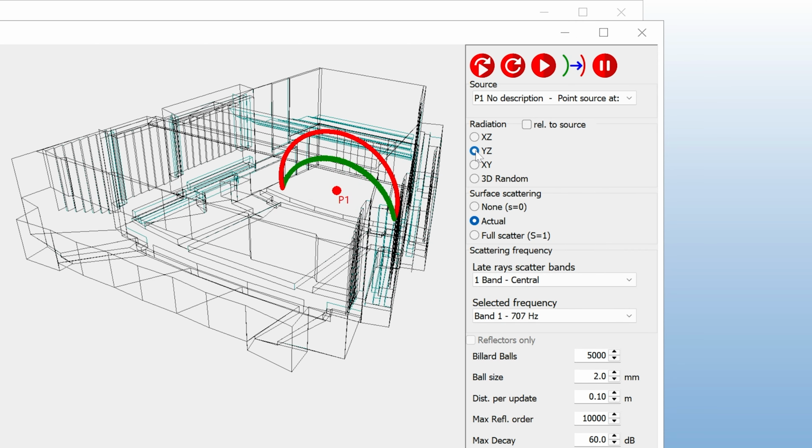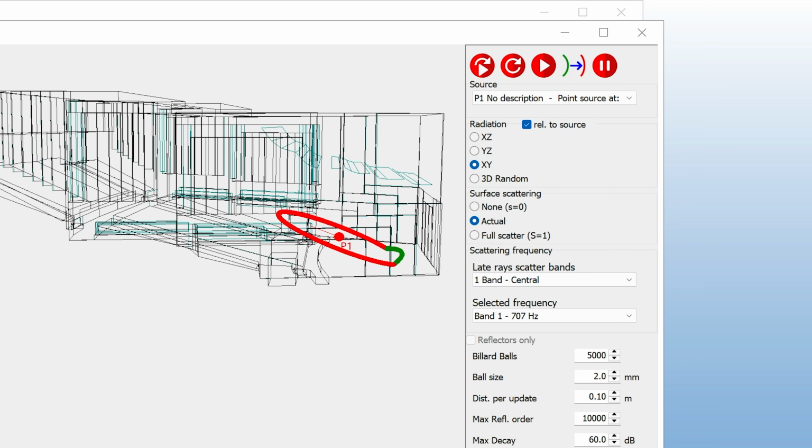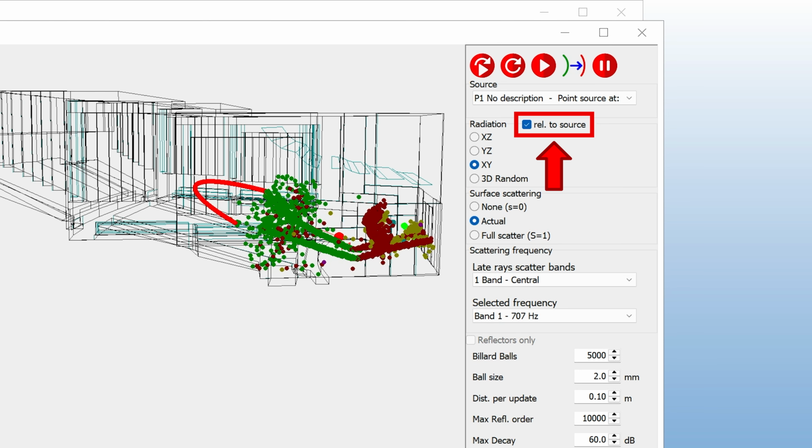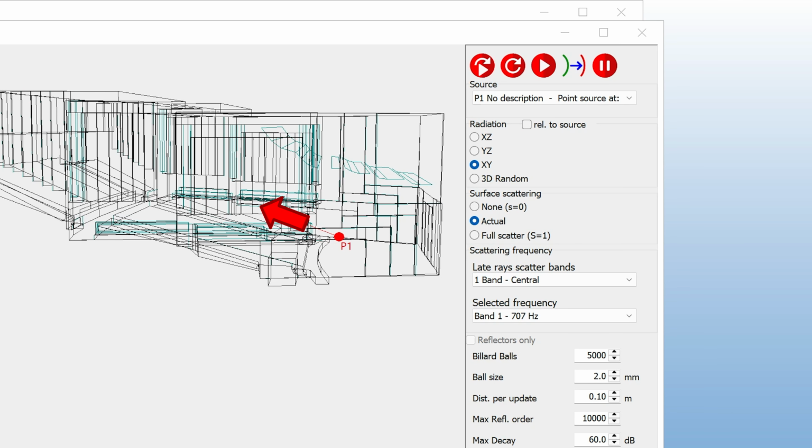These planes are absolute, but you can align the planes to the orientation of the source with this checkbox. For example, here, my source has some elevation. So, by clicking the checkbox, the planes will be tilted upwards.